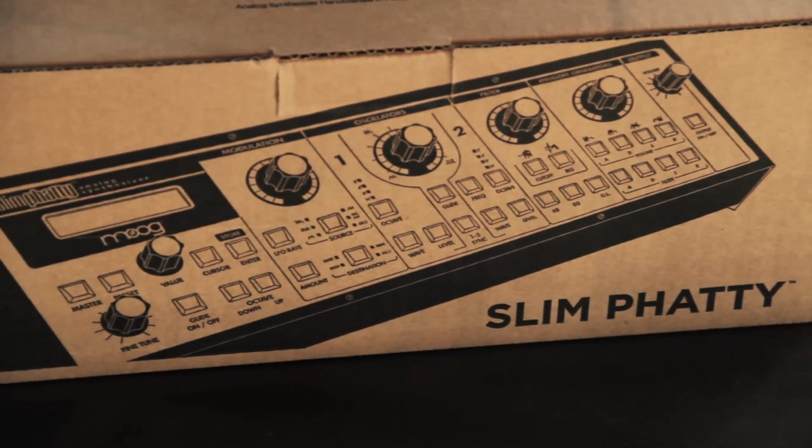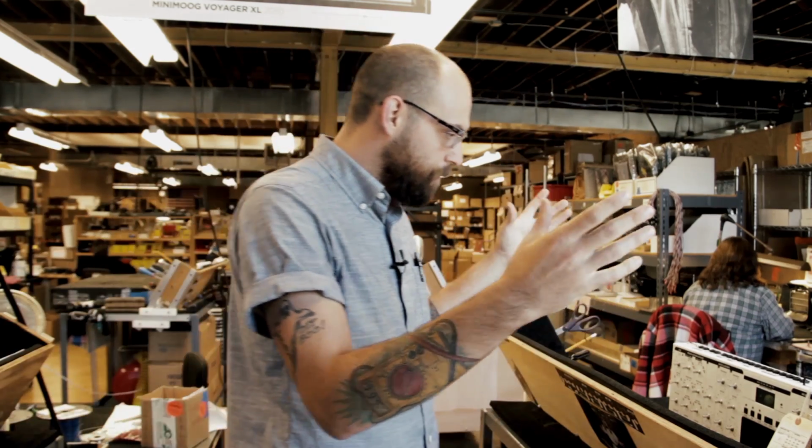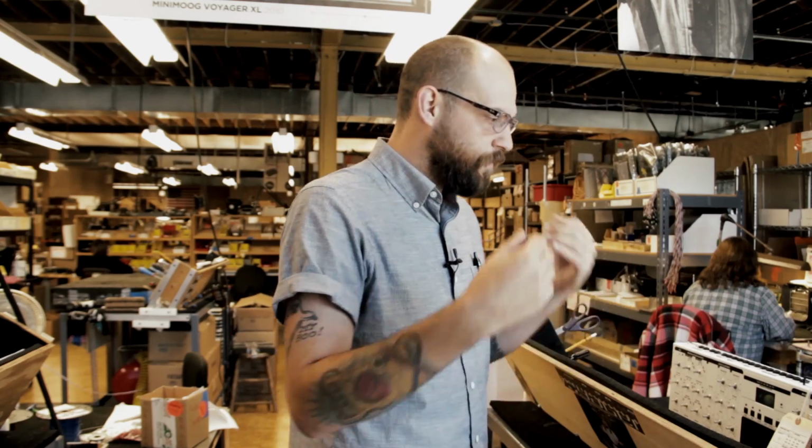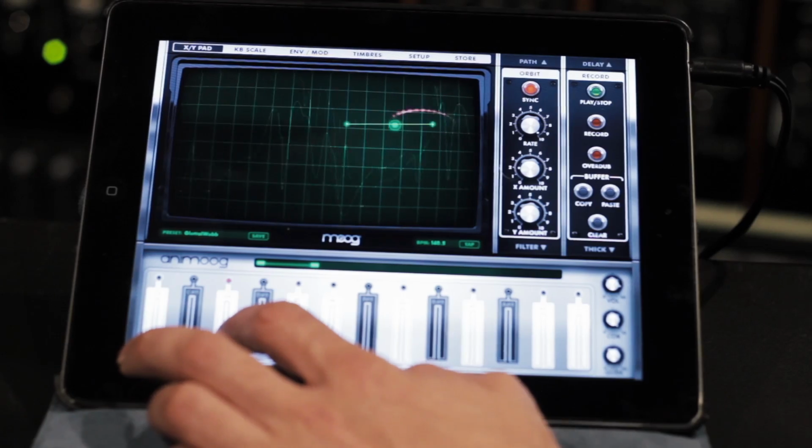And so the Minimoog synthesizer was a reaction to that. Bob was able to take all of the complexity and the power that were in these huge modular synthesizers and pack it down into something that was small and affordable and compact, and that musicians could actually walk up and understand and immediately start reacting with.